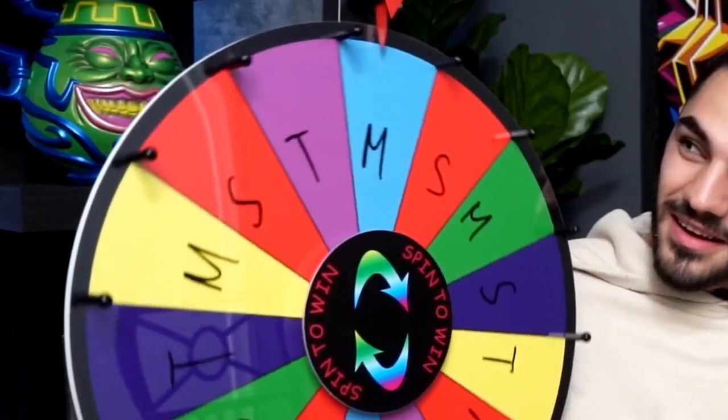So on the wheel, there are monsters, spells, and traps. And whatever I land on, I get to pick a free card from that category and add it to my new Metal Raiders draft deck. Wheel spin! Monster! That's not really what I was going for, but I'm sure there's lots of cards that I can pick and choose from, so I'm excited to see what I come up with.